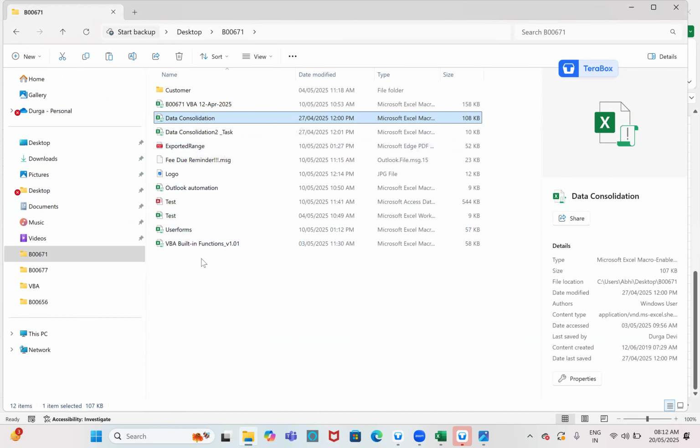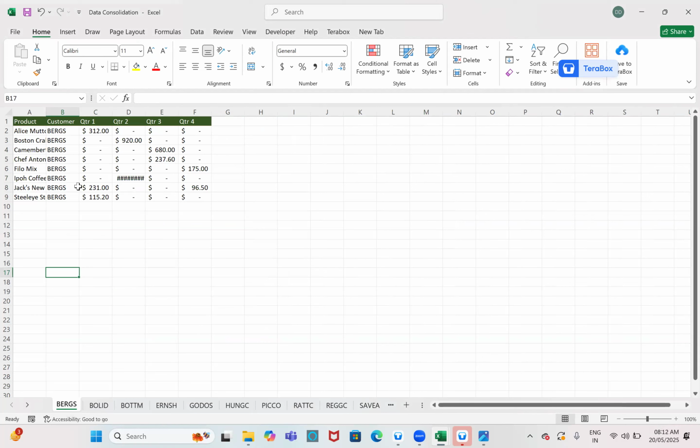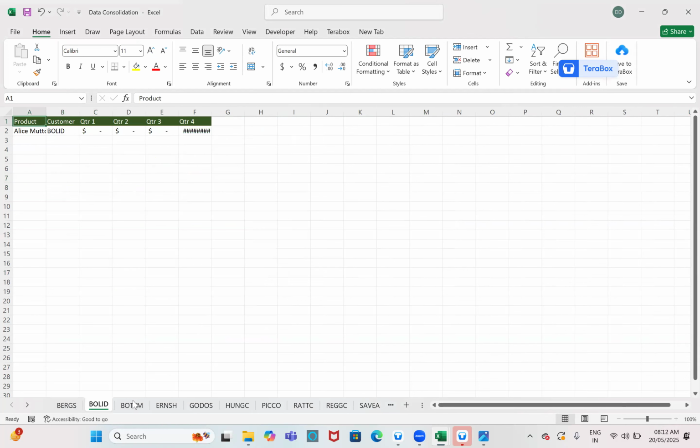So I'm deleting the sheet. You have just some sheets, bugs, some bugs customer information, and you have bullet bottom. This is only bottom customer information. Like this, you have how many sheets?